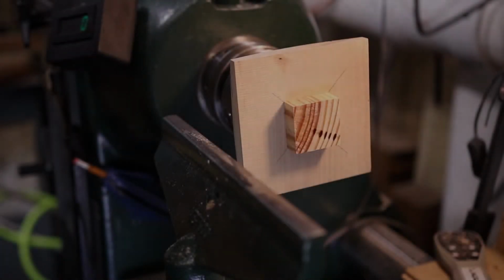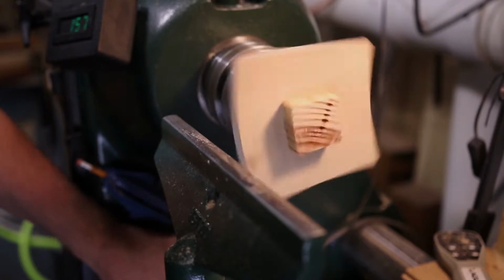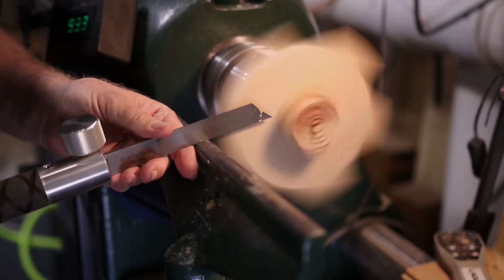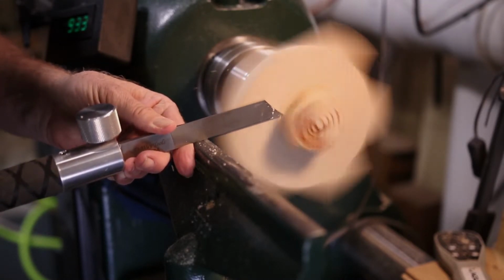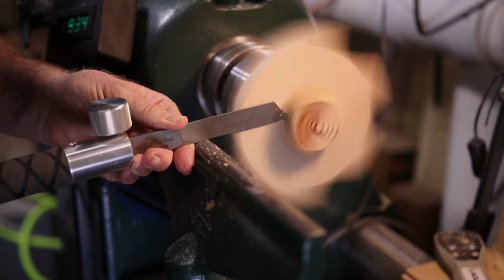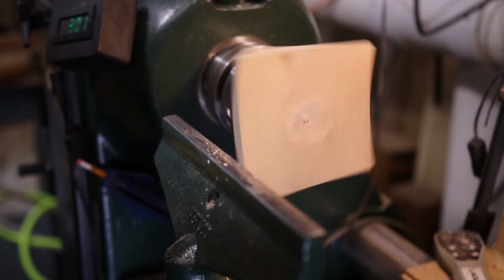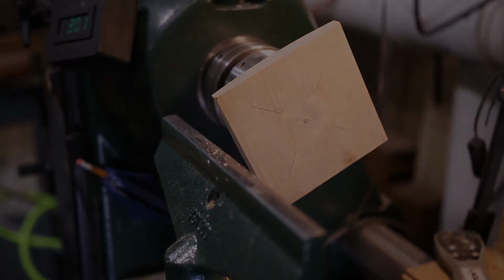Well, I did mention that we'd probably use maybe one more tool, and of course it's our parting tool. So let's get going. Gotta watch that edge right there. D-Way parting tool. I use all D-Way tools. They're great. All right, let's reset the camera and start taking the center out.